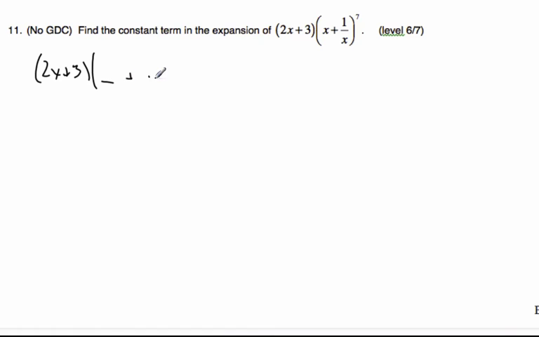It's going to have a whole bunch of different scenarios here, all added together. Then what I'm going to do is end up having to multiply all these terms by this. And when I do that, I end up going 2x times this, 2x, and so on. Now if I want a constant term, 2x has to multiply by some term, x to the minus 1, so that they become x to the power of 0 when I combine.